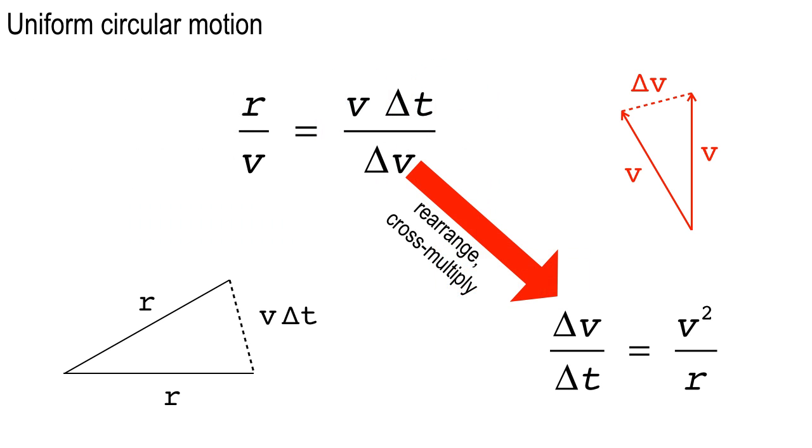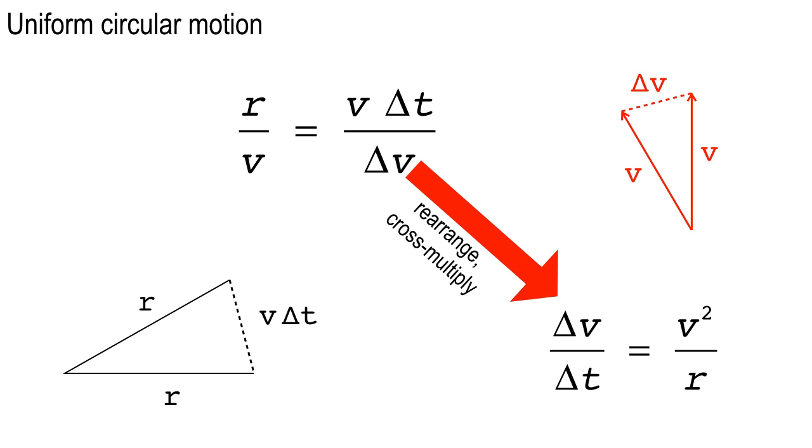Let's try to do a little bit of rearranging, and we'll find it. So I bring the v down here to the other side, and then I flip-flop everything, and I get delta v over delta t equals v squared over r. Go ahead and write that down. So we've cross-multiplied and rearranged things. And don't worry about doing the algebra for that. You can just write down this result down here.